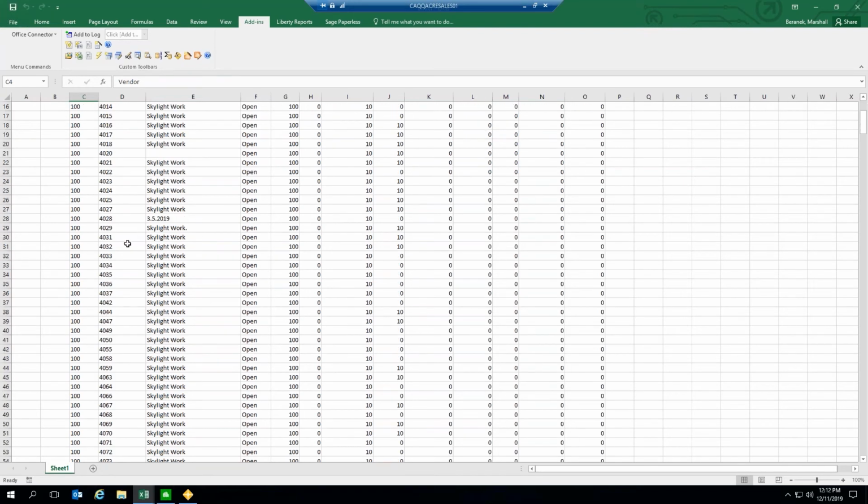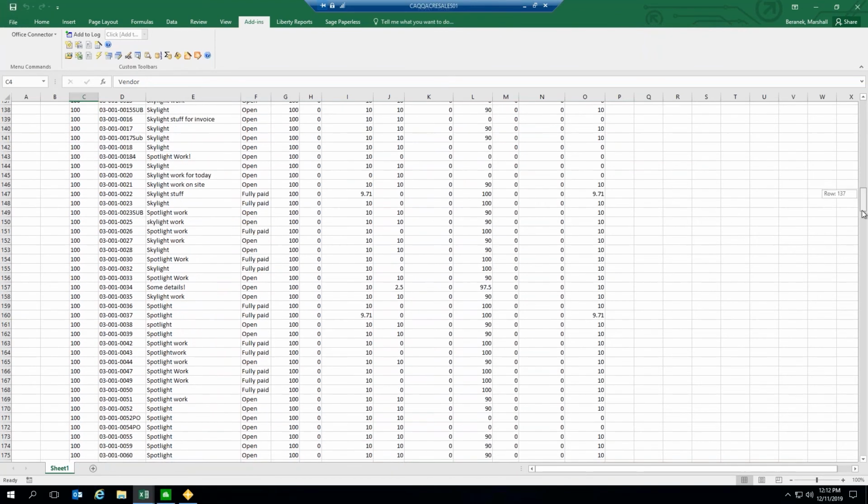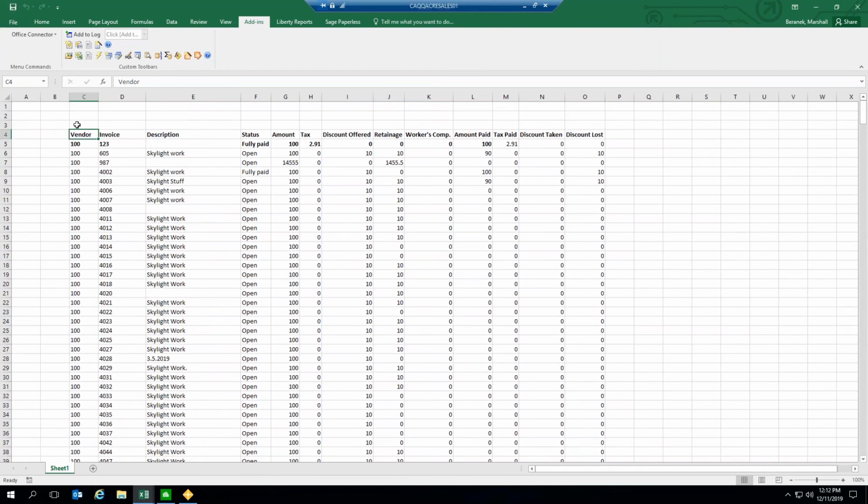You'll notice that this should be a very long list if you've been running invoices in your system for some time. If I scroll down to the bottom here, you'll notice that I've got 600 or so lines of invoices. So if we wanted to condition this a step further, I don't want to see all 600. I just want to see those of a particular type, and let's say that I just want to see those from a particular vendor. Well, one thing we could do is enter parameters to help us tailor this data to find exactly what we're looking for. So for example, I could type in vendor here and then say, I just want to see those invoices from vendor 100.